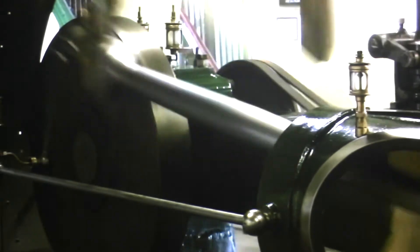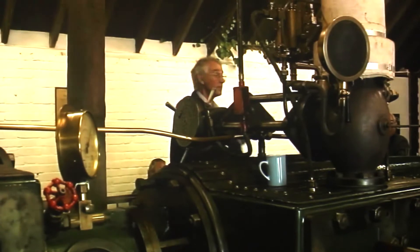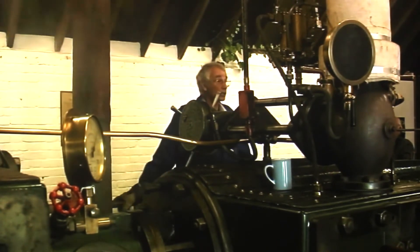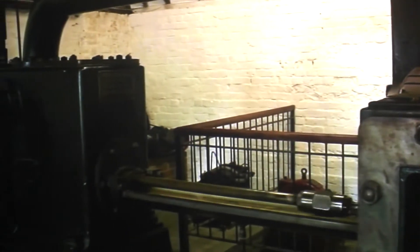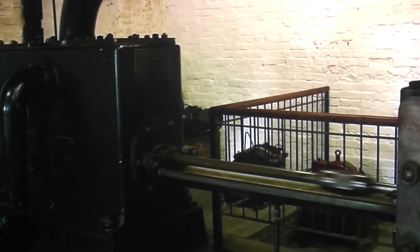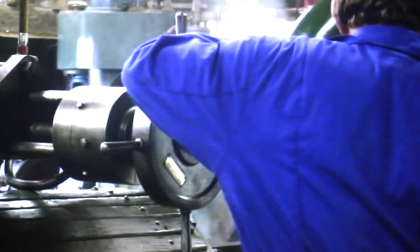This engine ran the whole factory. There were two engines at Sleaford — called a mirror pair — so the one on this side was exactly the same but the other way around, and that one is also preserved at the Bass's Museum in Burton-on-Trent. Her working speed was about 70 revs a minute, which is quite fast for a demonstration, so we tend to run it just a little bit slower. There must have been hundreds of thousands of engines like this built, and of course they were exported all over the world.